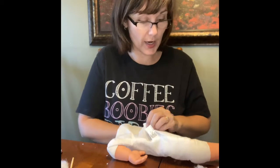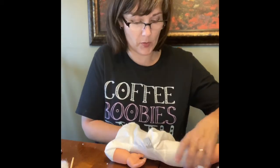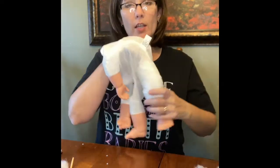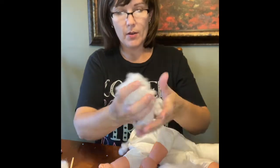Believe it or not, you do actually need a little extra stuffing. You would think that if you're going to replace some of the baby's stuffing with rocks, that you wouldn't need any extra, but you actually do. So that's one leg. That leg's getting kind of full. I'm going to do the same thing to the other.